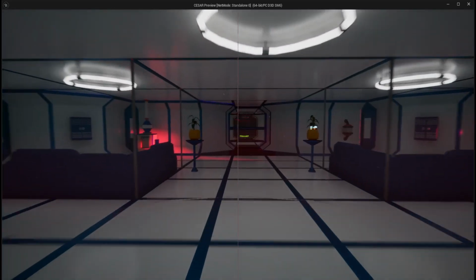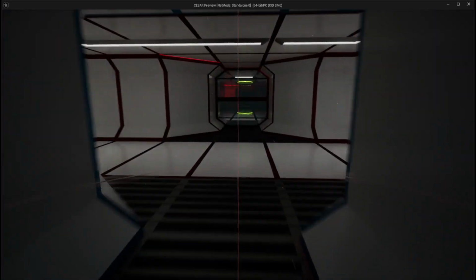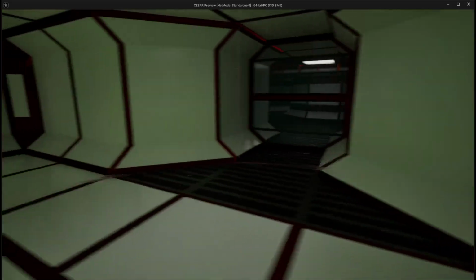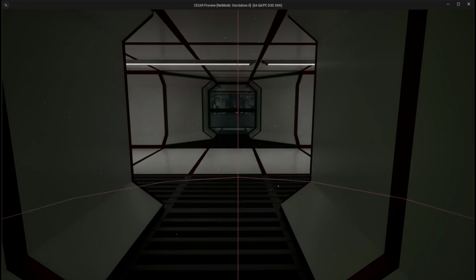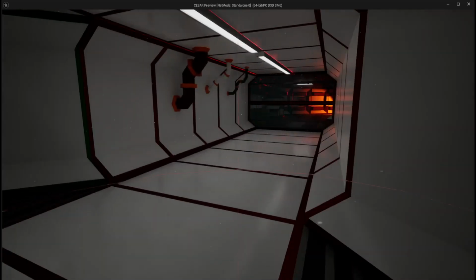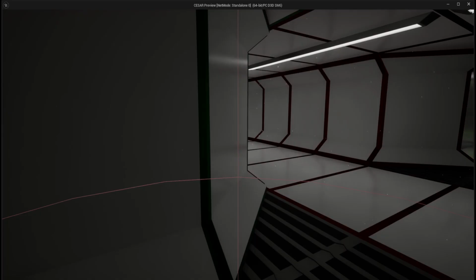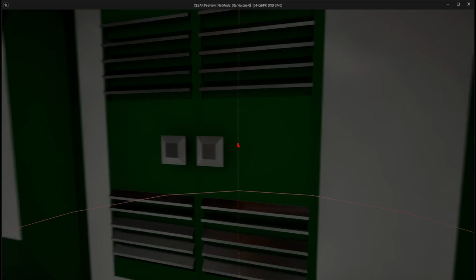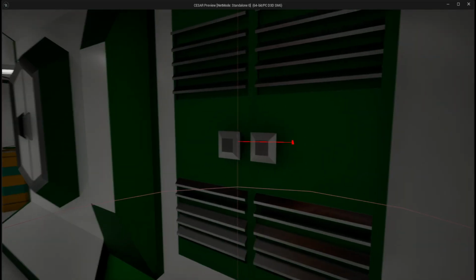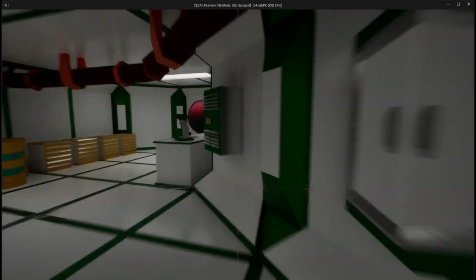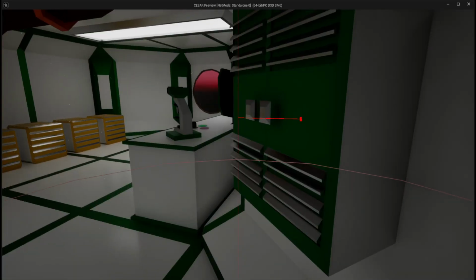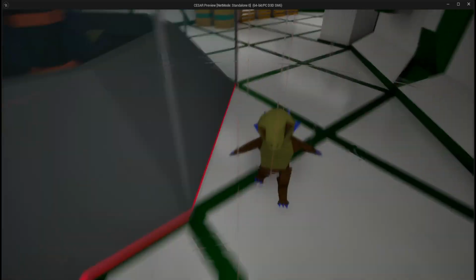Honestly, just trimming that sound effect. Where's the robot? Shit, has he seen me? Hey, Gekanda.